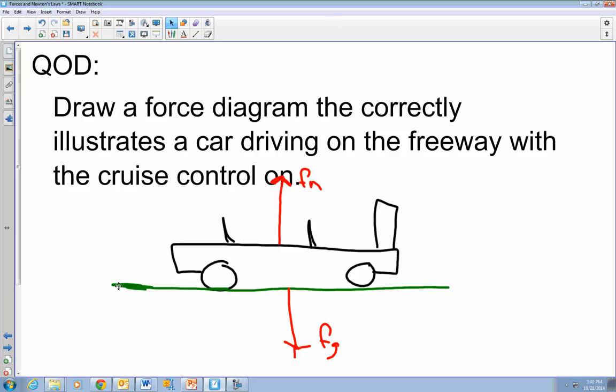Then if I'm on the road, I know that my car hopefully has an engine to it, and the engine hopefully likes to create and push me forward. So some of you need to work on your whole backwards driving skills. But in this case, we're going to be driving forward with the cruise control on, because I have never personally driven backwards with my cruise control on, which I would not encourage you to try. So we have our cruise control, our motor pushing us forward, and so we're going to say force of the motor.